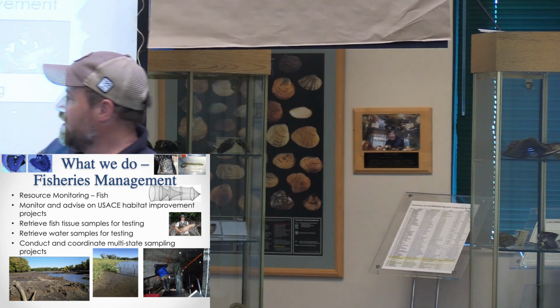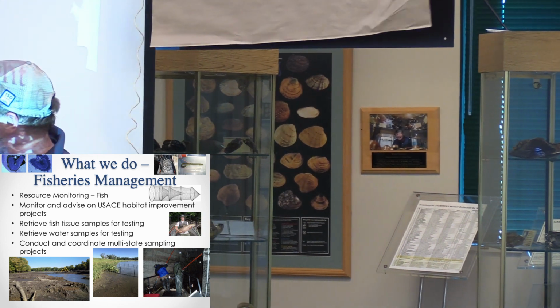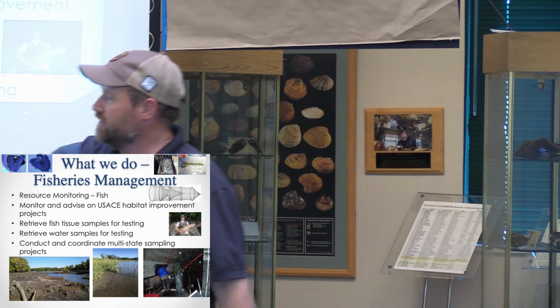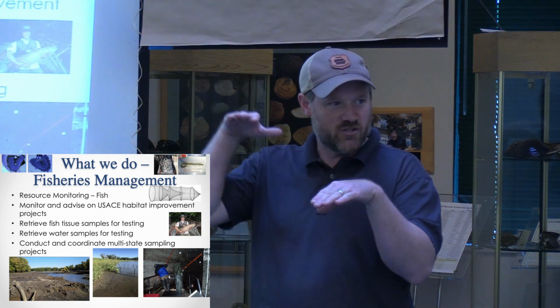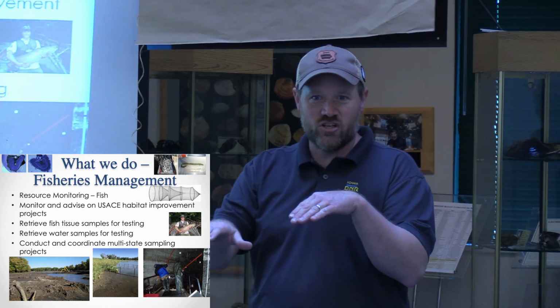We also do a lot of working with the Corps of Engineers. This picture here is actually from down at Huron Island, just south of us. And we work with the Corps of Engineers as part of the mitigation for flooding all of the river. It's not a free-flowing river anymore, it's a bunch of stepped pools, so we can maintain that 9-foot navigation channel and get all that corn up here that GPC needs.